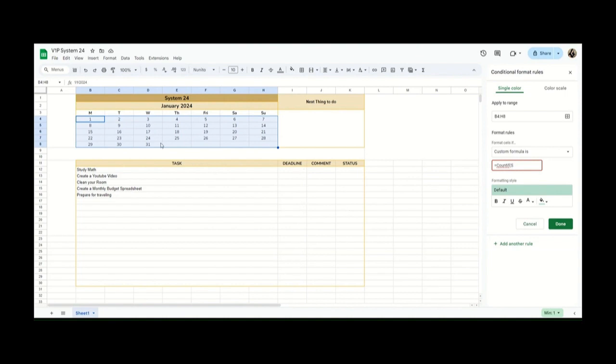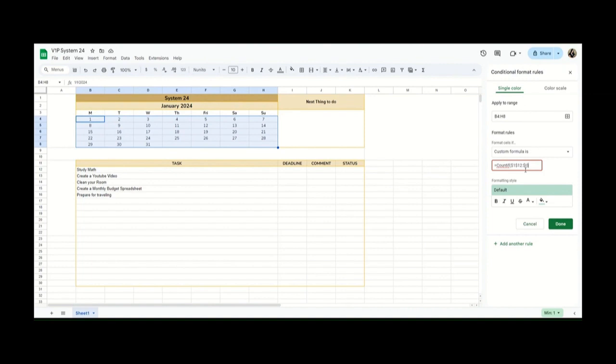Then I would like to type in COUNTIF $I$12 to $I$30, because that's where the start is, I12, sorry, and then you colon it to $I$30.